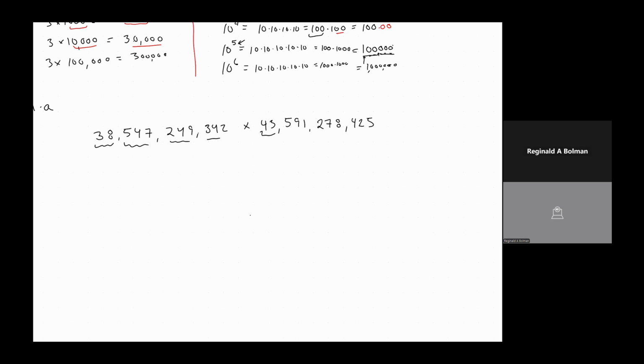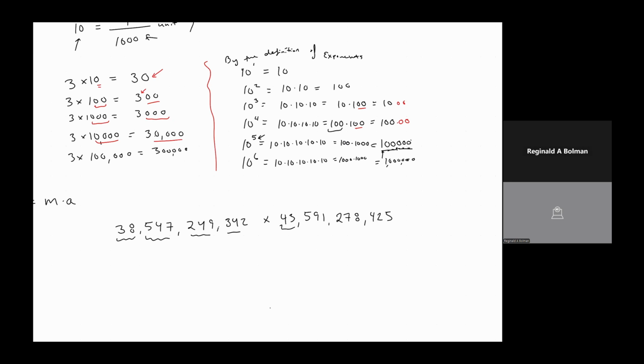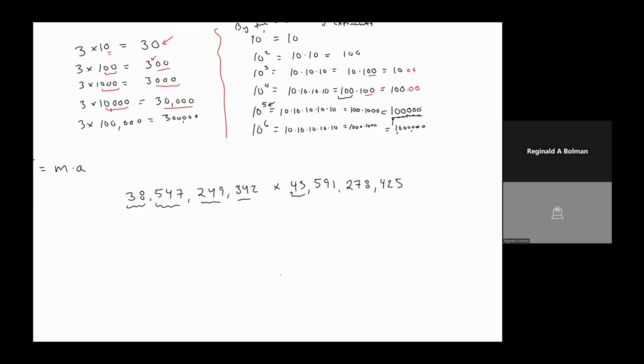So, okay, back from politics, we've got this massive number. What can we do? Well, instead of writing a number like 300,000, and we said that 300,000 is the same thing as 3 times 100,000. But we said that 100,000 is the same as 10 to the fifth. So now instead of 3 times 100,000, I could just write 3 times 10 to the fifth.